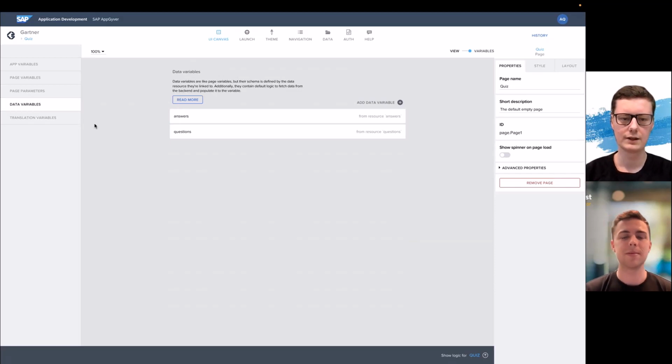Okay, and the questions and the answers are on the HANA Cloud. Can you give us a view of how you made it in the HANA Cloud, and is it connected with OData or which way? Yes, so for the backend, I decided to go with an SAP CAP application. That basically allows you to define the backend through Business Application Studio and individually define each of the tables that you want to read and write to.